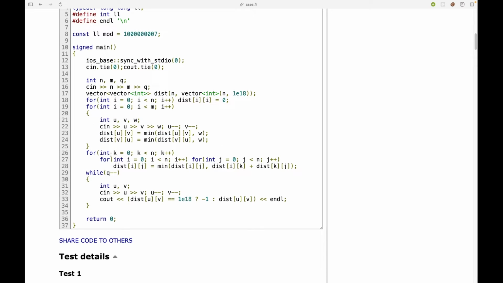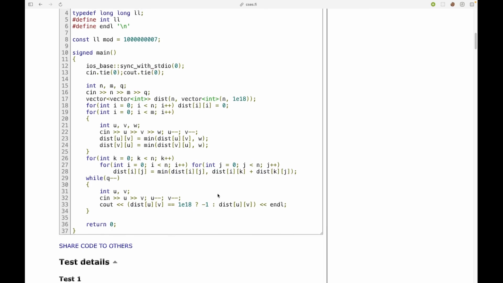Then this is the Floyd Warshall with the big O of n cube loop. The same standard stuff, just like this. This much is the Bellman-Ford loop, right? And if you do it one more time for all the n vertices, it becomes the Floyd Warshall. Now just take the input u and v, and then we can simply print the distances.